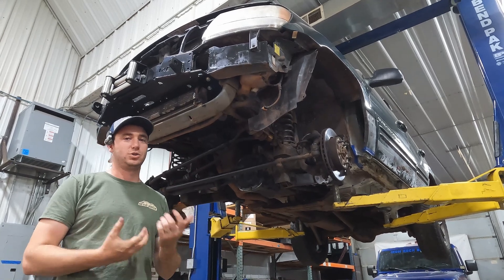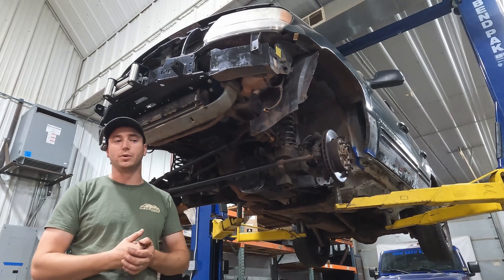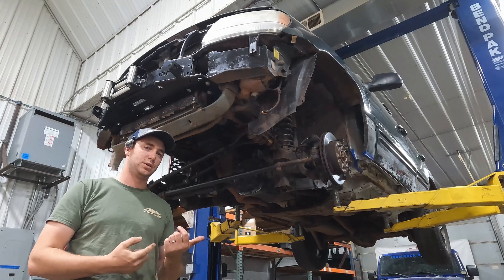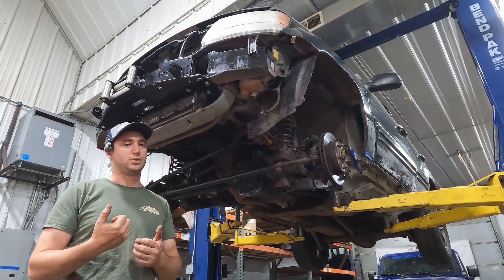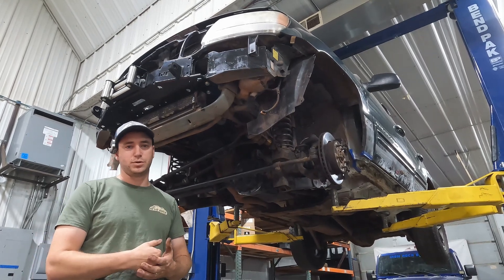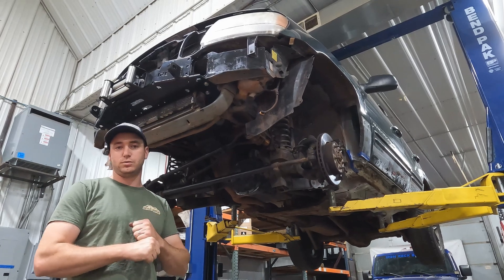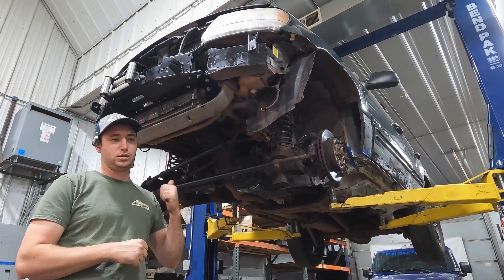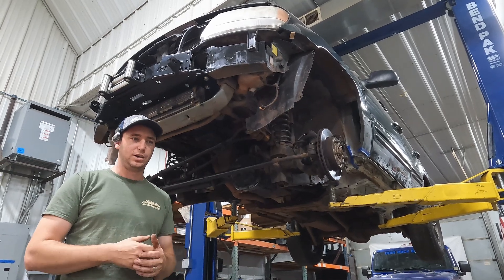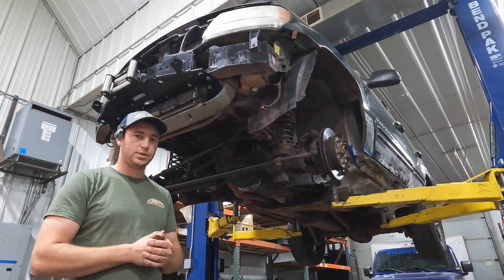The lift height he's choosing won't support that Rizepa very well — he's gonna shred it on the trail pretty quick. So we're gonna do the WJ double cardan swap. Some WJs come factory with them, some come with the Rizepa. Charlie pulled a junkyard double cardan driveshaft. We're gonna doctor it up with new U-joints, put the single U-joint yoke on the differential, and the double cardan yoke on the transfer case. We'll talk through the pros and cons, what lift height requires a double cardan, and when you can get away with the Rizepa.